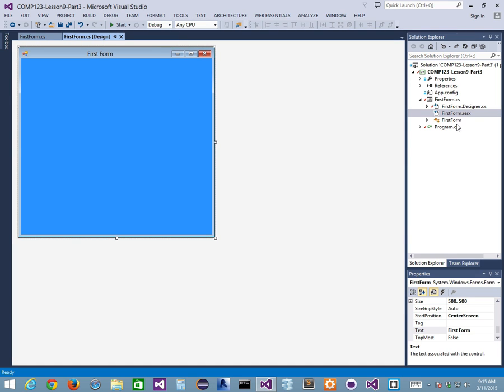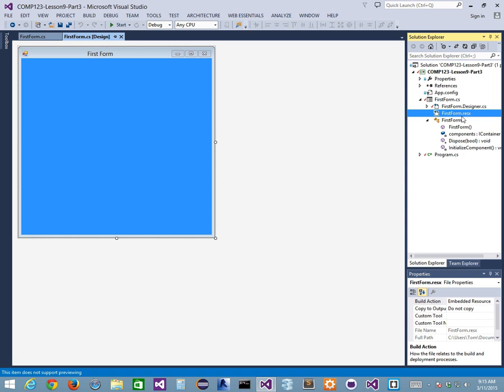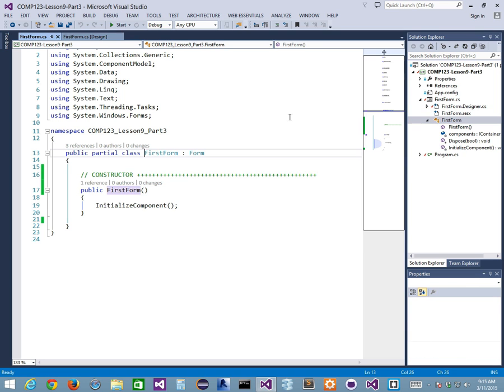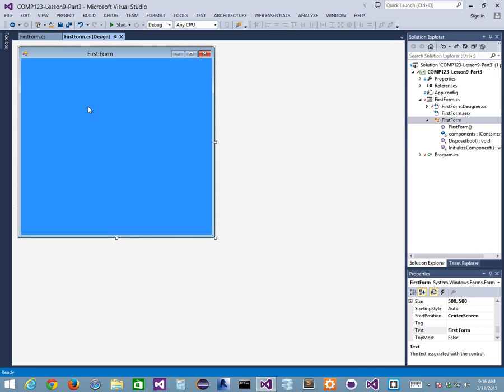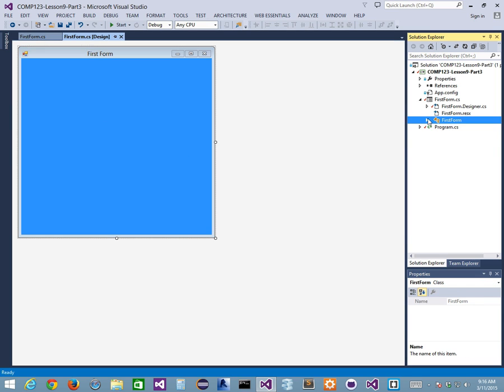Don't touch it. Then there's actually the first form document itself that has my classes and objects, which is actually my code. So if I want to switch between my form up here and the code version down here, you click these 2 things. You don't double click on the form like I did, because then it'll create an event that you don't want. Okay, we'll talk about that in a second. Questions so far? Straightforward? Okay, let's go on this journey together.